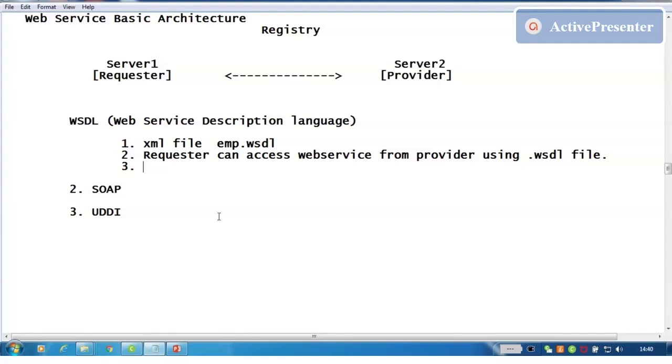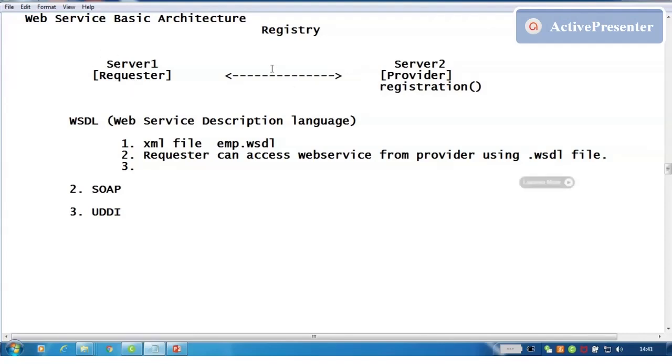So the WSDL file has lots of elements to access a particular web service from the provider. Assume the service is registration. Registration is the actual business logic, and this business logic you have exposed as a web service, and the requester wants to access that web service.